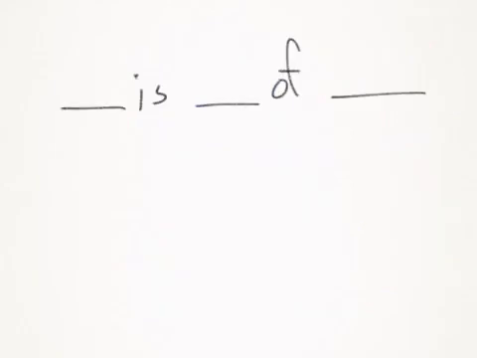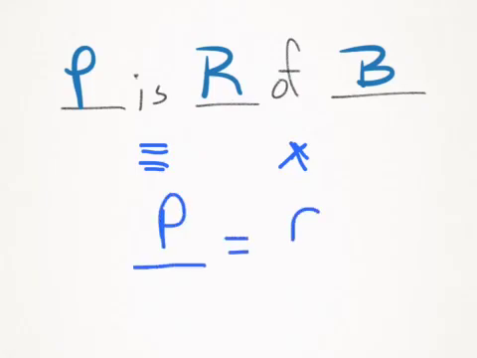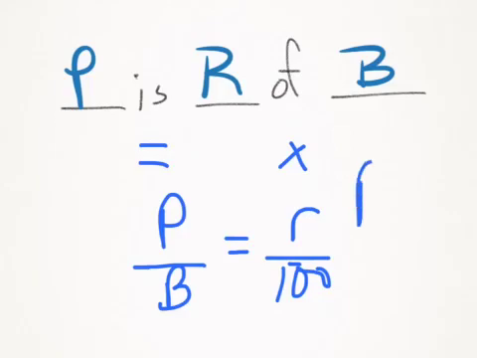Now, your example problems are always going to fit pretty much the same format, and that is P is R of B. Now, you should remember is represents equals and of represents multiplication. And this fits into our proportion exactly that way. P is R of B. So we're cross-multiplying the R and the B, so that's of does represent multiplication there. If you're using the other format, P over B equals R, it's going to be slightly different, really doesn't indicate multiplication per se, but that's the operation that you should do.